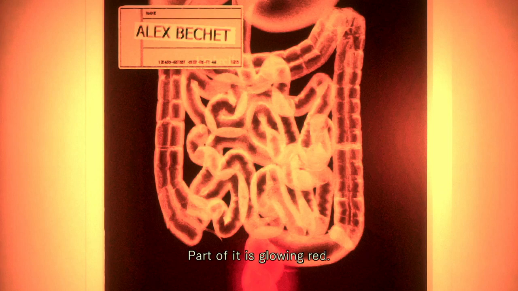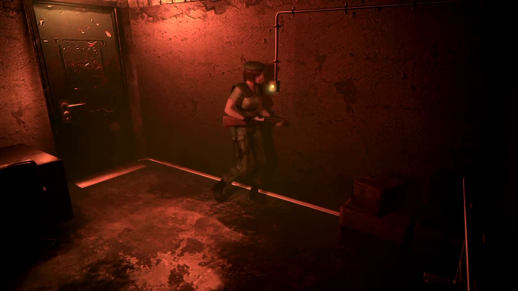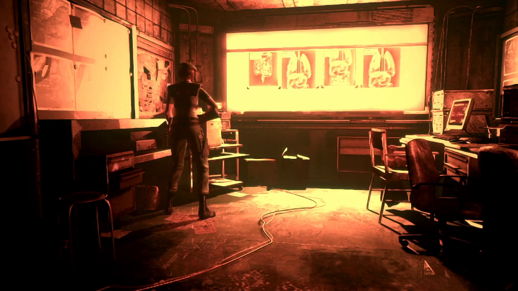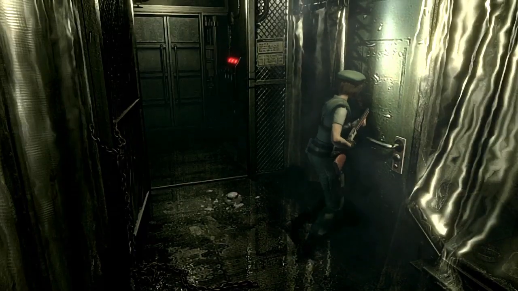Part of it is glowing red. The lung. G H E F G H. So, the colon, the esophagus, okay, oh gosh. We're gonna go try it. Locked.